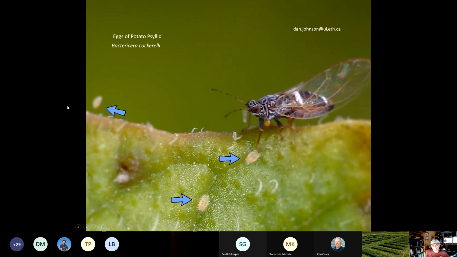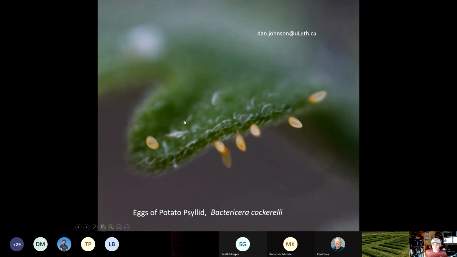Okay, here's another example. Potato psyllid, also called tomato potato psyllid, arrived in Alberta at an unknown date in the past. We started sampling for the first time in 2013. We had a national sampling program. I was coordinator and PI on the research program, looking for this insect, which is very common in Idaho, Washington, places like that. It lays eggs on a tomato or a potato. There's the eggs, easy to find.